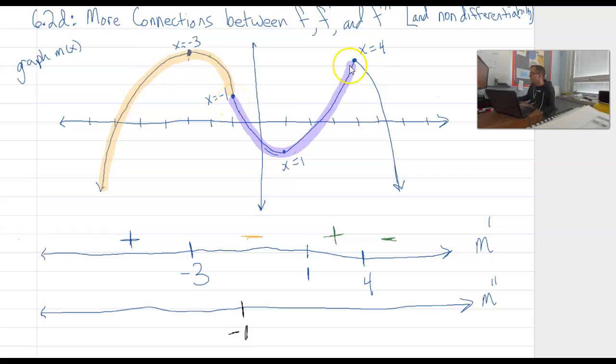That's all concave up. It looks like at 4, there's another switch in concavity. It's kind of like this, the purple stuff is clearly like kind of like a lowercase u, but that red part is more like a lowercase n. So something changes at 4 as well. And now it's just a matter of, now that we've recognized what's going on with the concavity here, let me try and use some of the same colors so that's really obvious. So for all the red portions, that graph is concave down, and for the purple portion, it's concave up. Those changes happen when x is -1 and when x equals 4. Those are considered points of inflection.